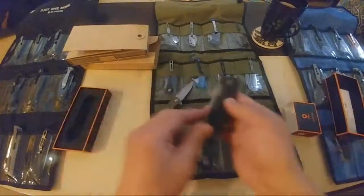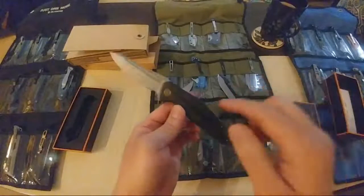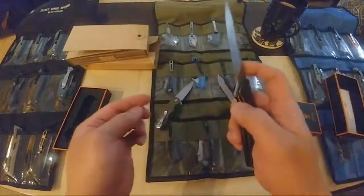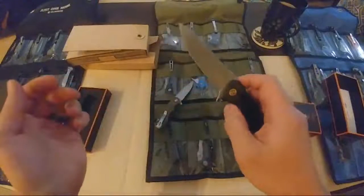And then also for the people that just came on, Civivi Stat Era, amazing. You need to get this knife if you do not already. D2 blade steel, awesome. So early on, knife of the year for me. So that's going to be kind of a hard thing with that.